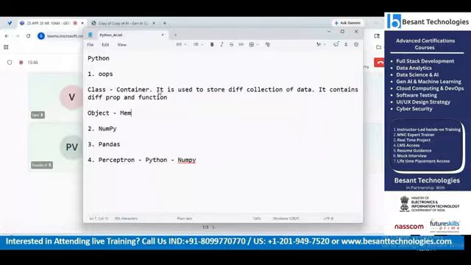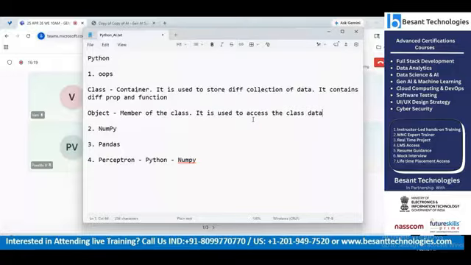Member of the class. So what is the meaning of object? It is used to access the class data. So that is why object is very important, right? Why? Because you have a class, but if you want to access any data from the class, you need an object. So that is the reason this language is named as object-oriented programming.